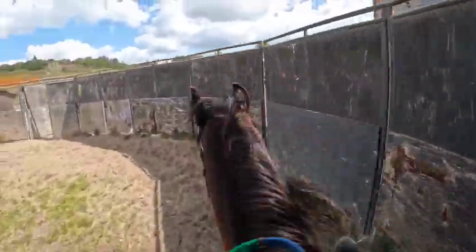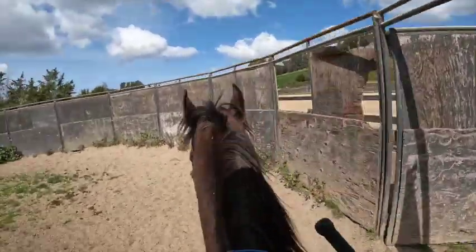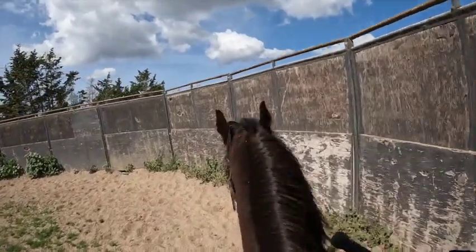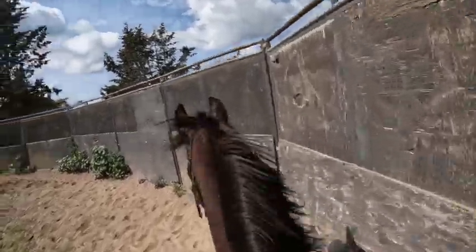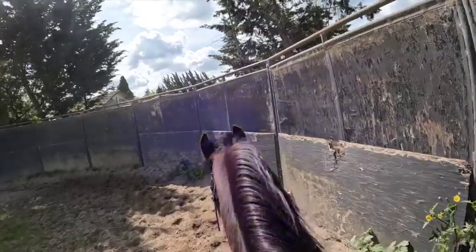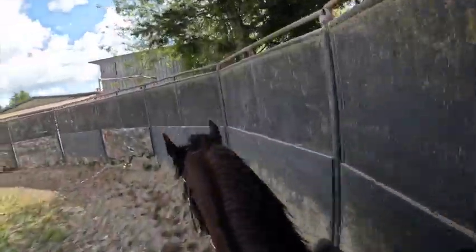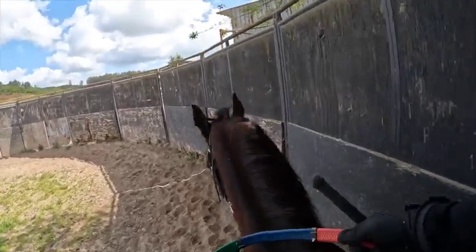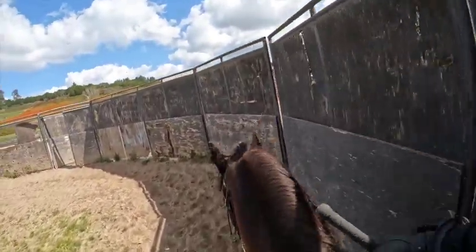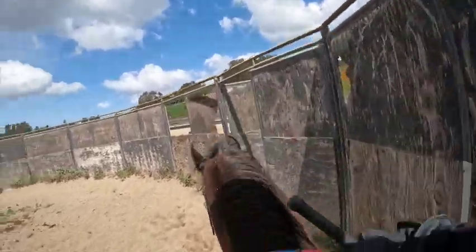Good boy. Now his departure wasn't as good, but his canter was good. So guess what? Since I know you might get another one better, I'm gonna try again. And what I'm gonna do is pass the door and go up a little bit more before I ask him, because I was asking on the bottom and maybe there's too much of a dip and that's what's making him pacey. So see, it's still going downhill, still going downhill.